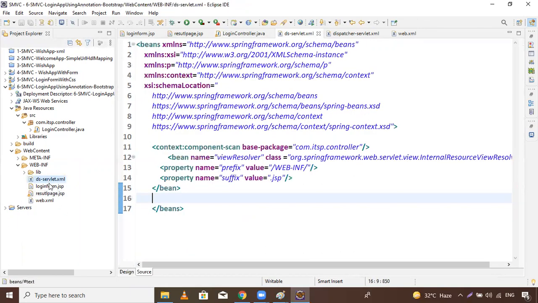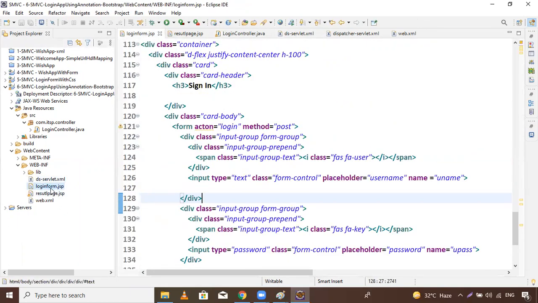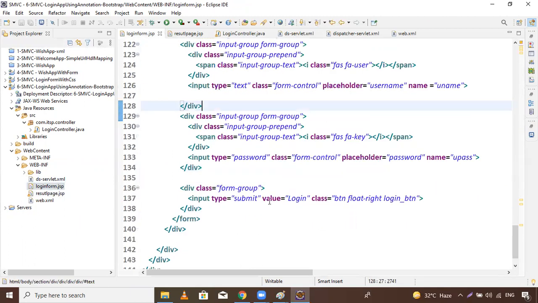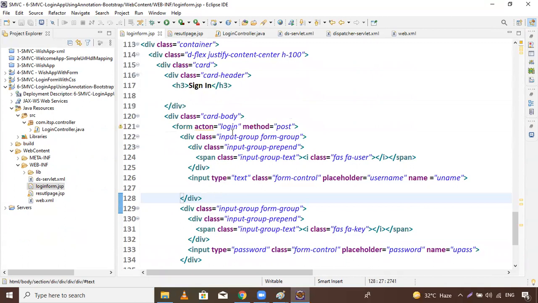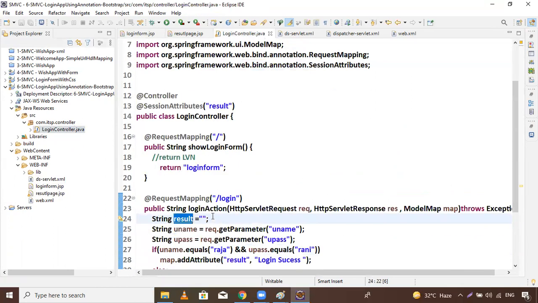The dispatcher is good. This one is not required. This one is also good. When we click this login button, then it should go inside the login action. Inside the action, the request mapping is there. And the get request and response is there. All these things are good.